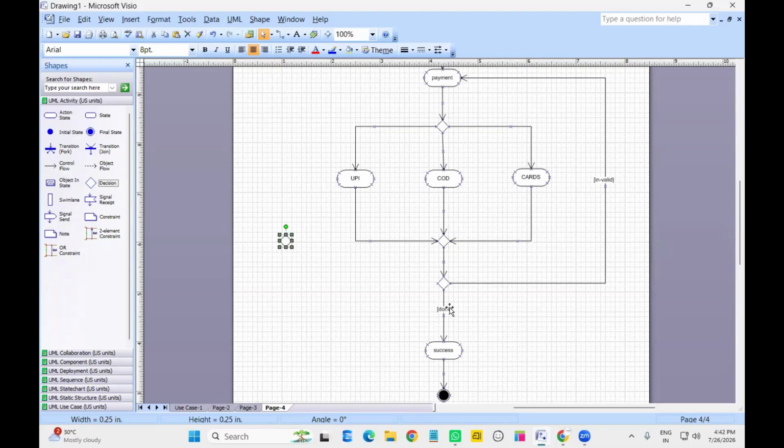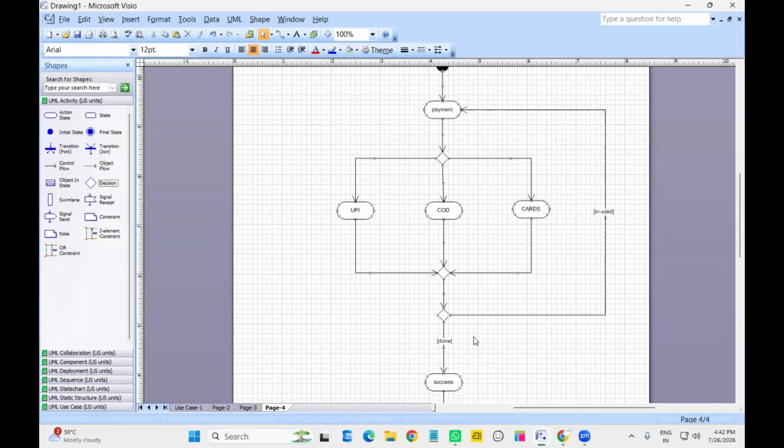When you use a guard condition, it will be a decision box. If you use the same component for the branch and you are not using a guard condition, then it acts like a branch, and here it ends like a merge. Here you are merging at one place, right? So it will be merge. In this way you show the next flow, right?